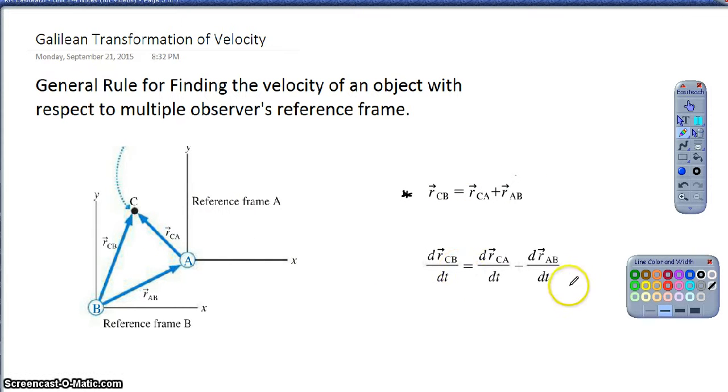The next expression down here is just saying if we do the derivative of each of those with respect to time, well, if I take the derivative of the position with respect to time, then really all I get is the velocity, right? So what this is saying is then the velocity from B to C would be equal to the velocity vector from B to A, or A to B, and I guess I'll stay consistent with the order, so from C to A I should say, plus the velocity from, here's my A to B. So all this is saying is if I do the derivative of the position with respect to time, I simply get the resultant being the velocities.